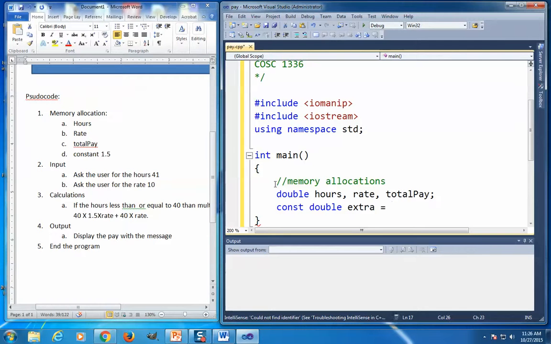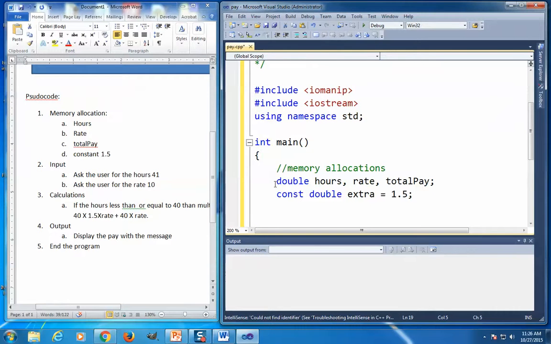It's assigned the value of 1.5, and then a semicolon. We can also put the 40 there as a constant. Yes, but I want to make a combination, so this time I'm just going to be using one.